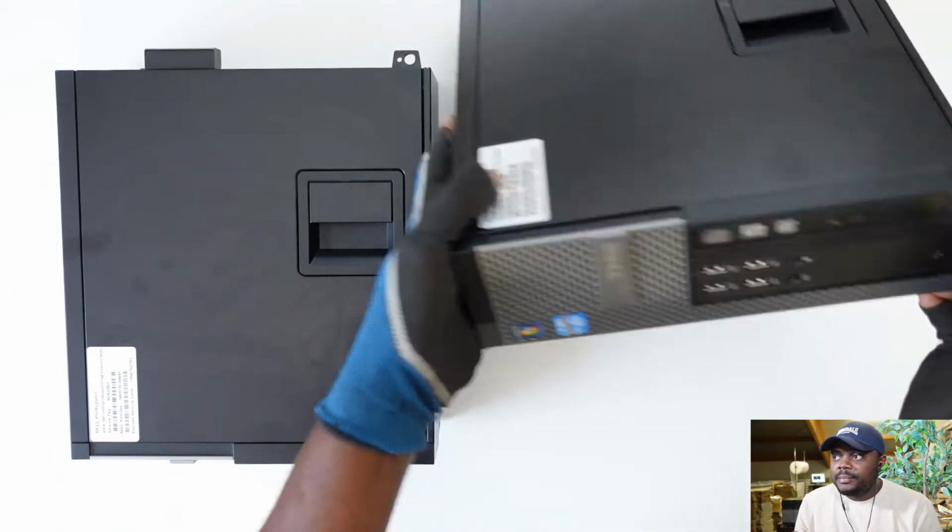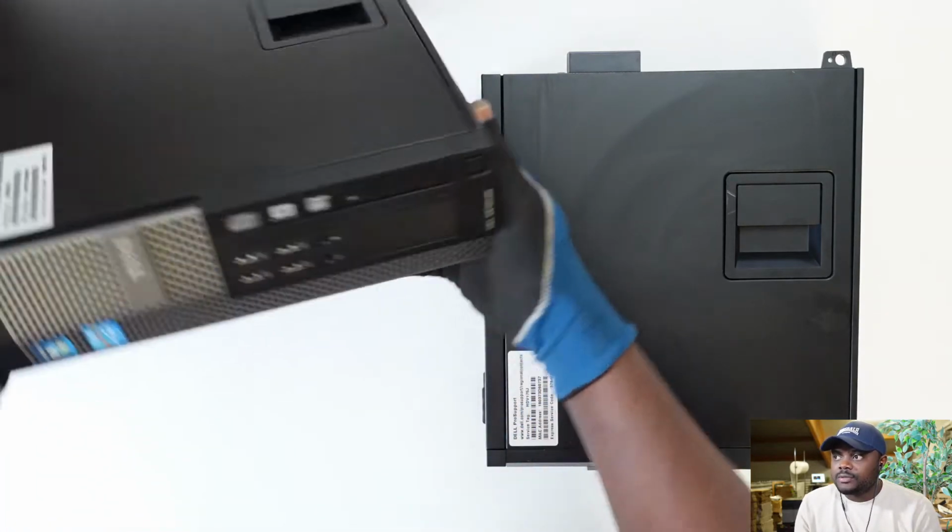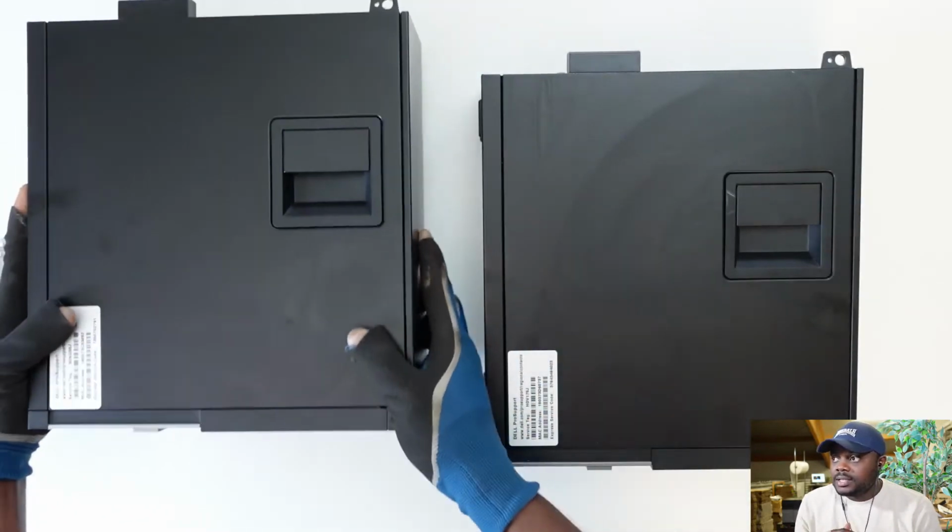Optically, these are grade A PCs with very minimal signs of use, and that's very important.